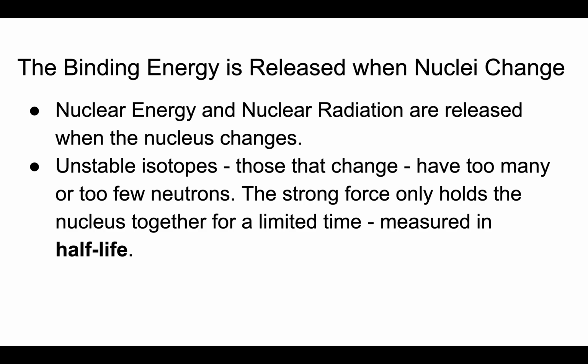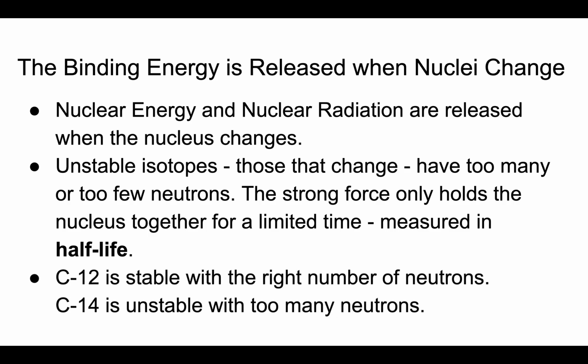So unstable nuclei are the ones that undergo change. And we talked about when something's unstable, it may have too many or too few neutrons. And the time in which this process may happen is in very short microseconds or very long billions of years. But that nucleus is not stable. Now, some are stable, like carbon-12. All the carbon in your body, the sugar, the muscles, everything is mostly stable. And a tiny, tiny portion is unstable carbon-14, which when it breaks apart makes nitrogen-14.